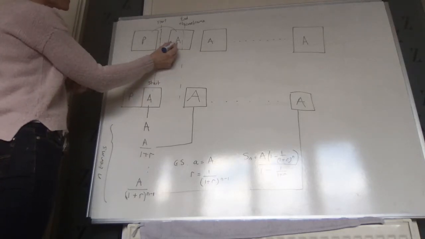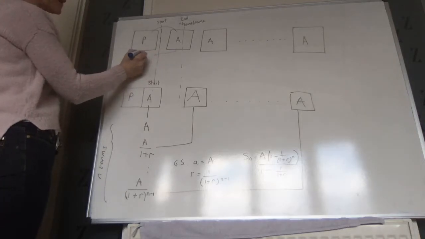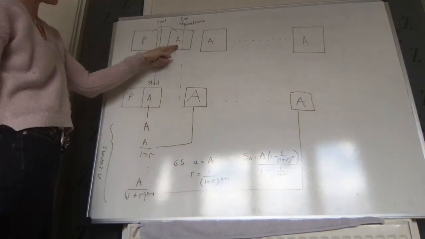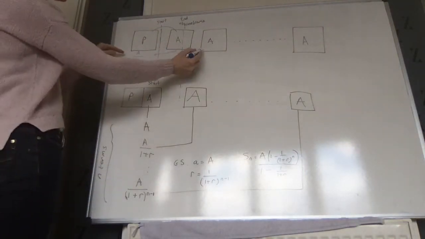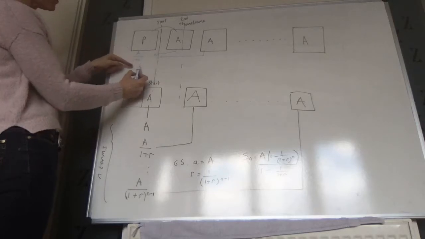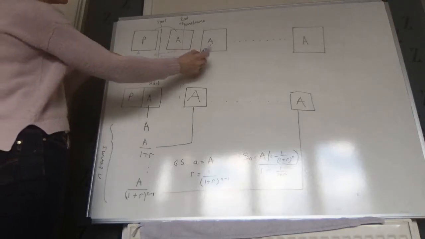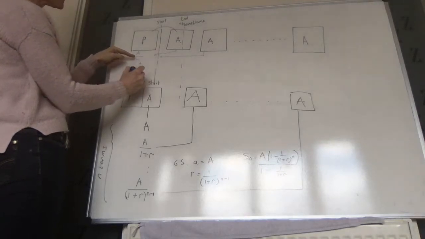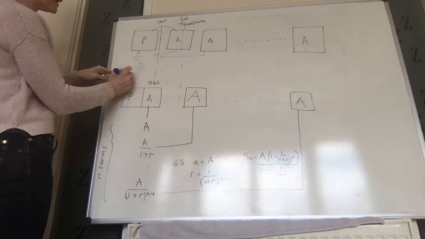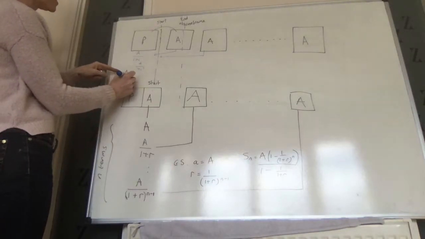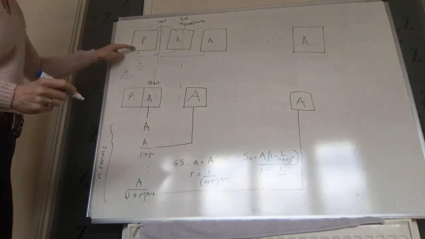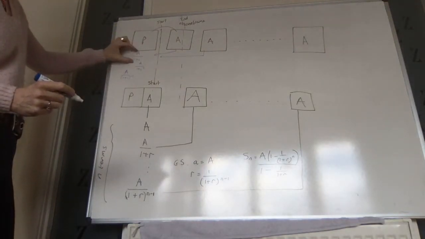So for the very first A, your present value for that A was A over 1 plus i, because it occurs at the end of the installment. Okay, you then subsequently worked out all your present values for all your other repayments. So the second one will be A over (1 plus i) squared, and so on. And the final one would be A over (1 plus i) to the power of n. You then worked out the sum of that series, the geometric series. But the a of your geometric series was A over 1 plus i.